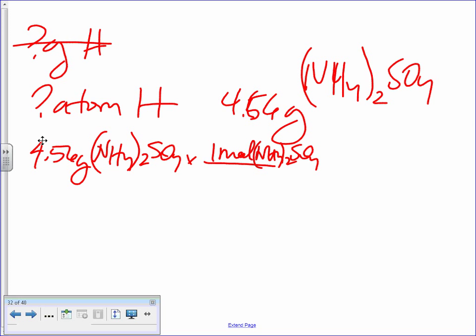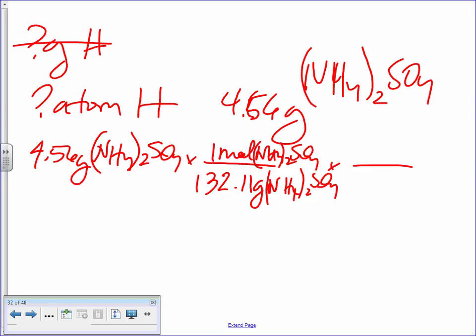What's the total mass? I remember it being 130 something. Do you concur? 132.1 grams of ammonium sulfate. So how many nitrogens did you add up? How many nitrogens were in that compound? 2. How many hydrogens? 8. And how many sulfurs? 1. And how many oxygens? 4. Okay, just make sure we distributed that 2 over. Okay, so then grams and grams cancel.